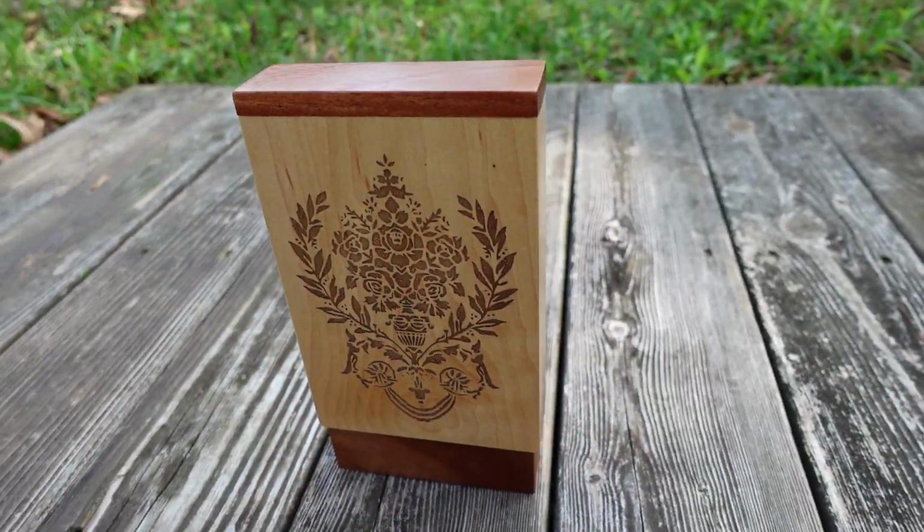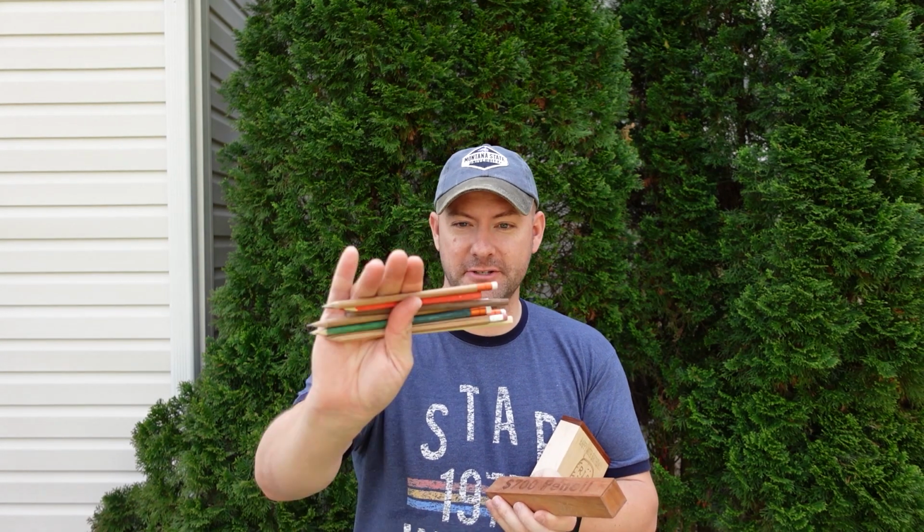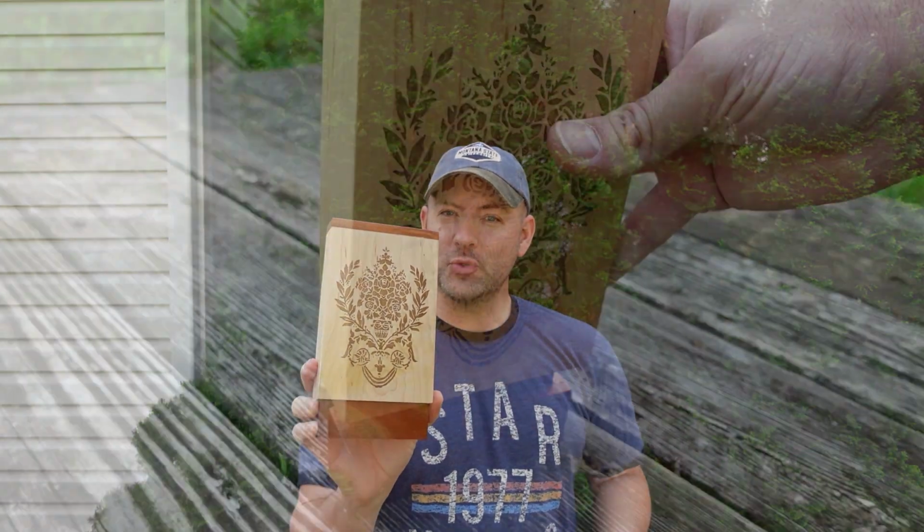Well, thanks for sitting through this fun little project with me. Since I made the original $700 pencil, I've made about 12 pencils, if my count is correct. Here's some of them. So each time I make a pencil, it makes that $700 pencil set a little bit cheaper. This would be pencils 12 through 20.